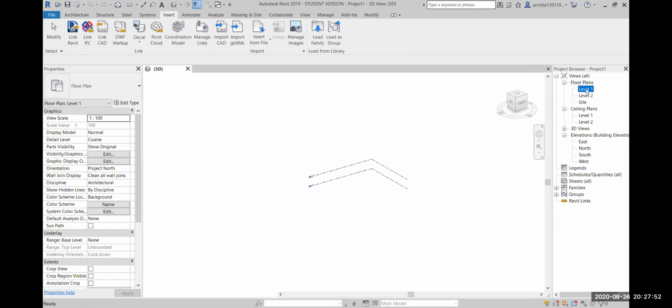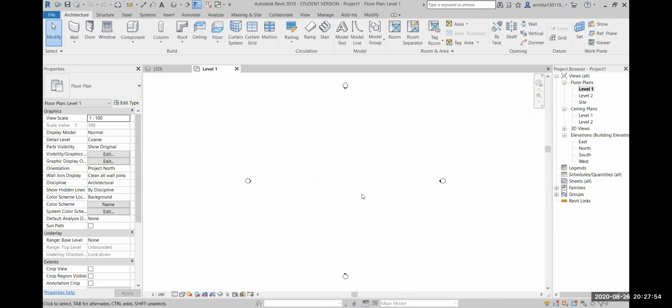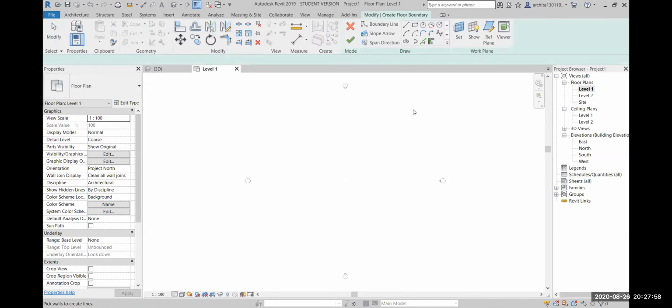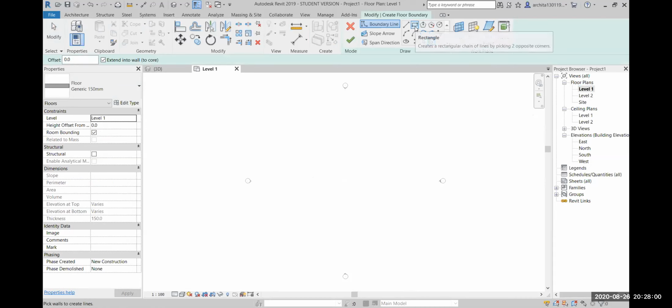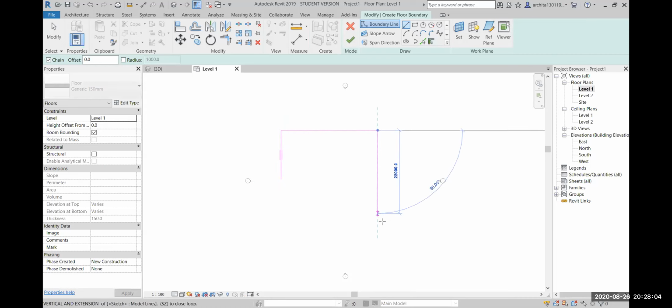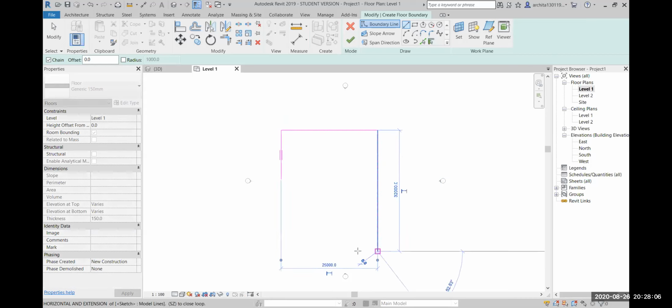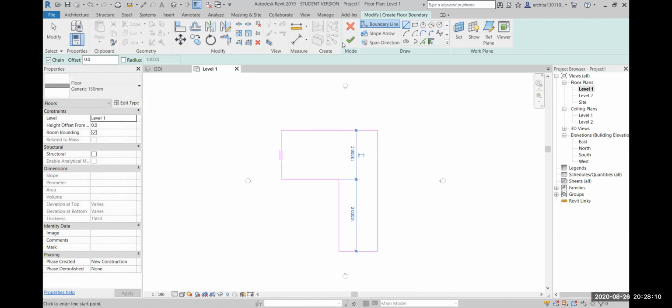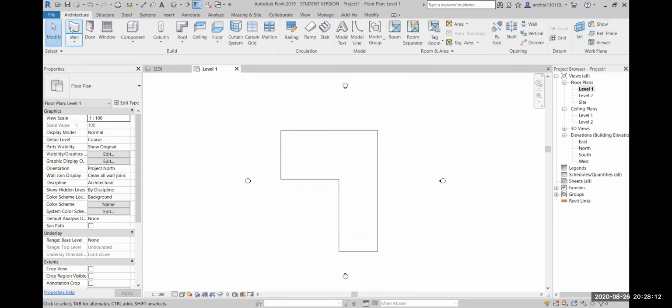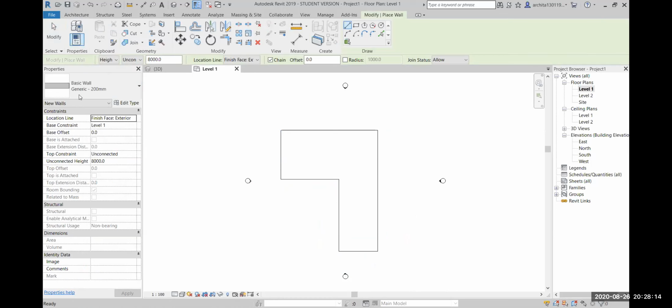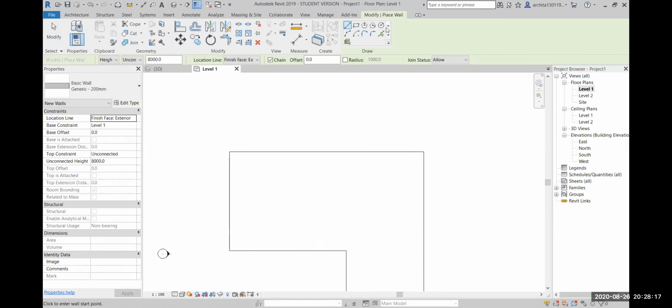Okay, let's just go to level 1 and create a simple floor and some walls. I will create some walls also.